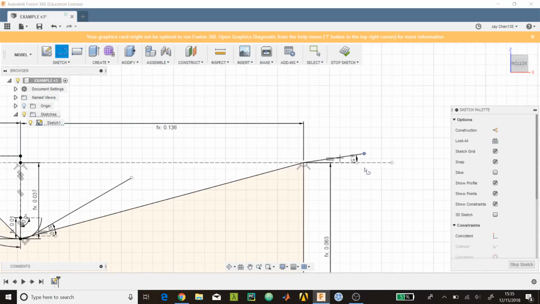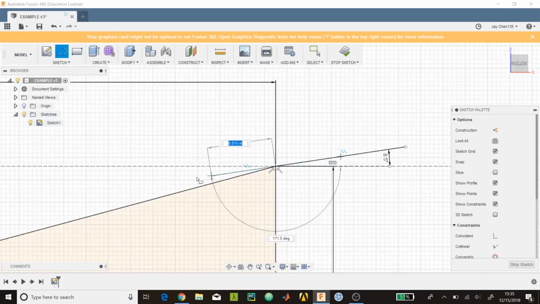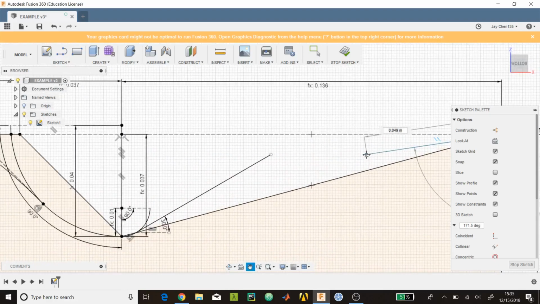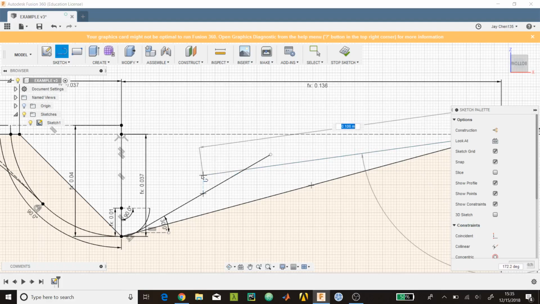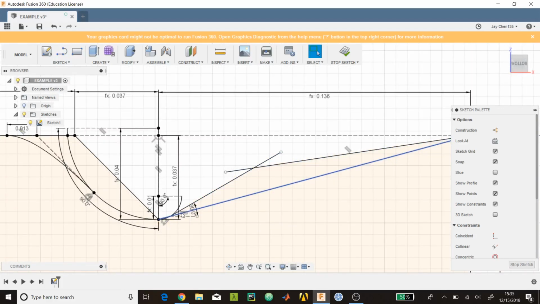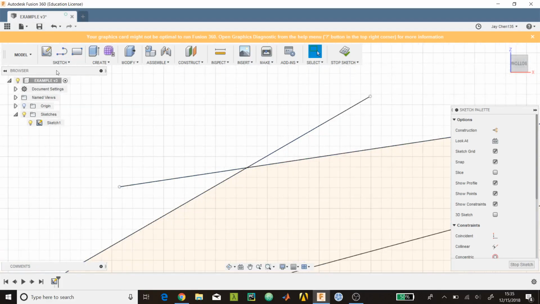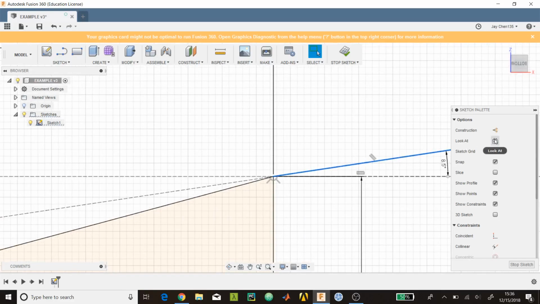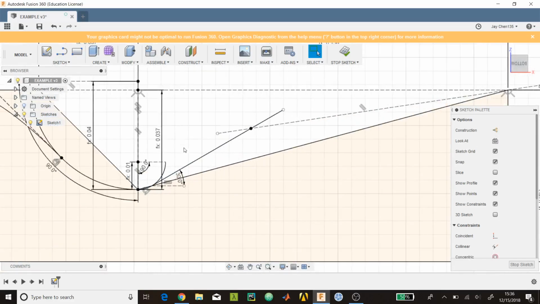The point of this is so that you can continue this line. You can see how there's a blue dotted line, and you just continue that blue dotted line until it intersects with the line you made earlier with 30 degrees inflection. Wherever they intersect, you can just make a point there. Then you can make these lines construction, because we're not technically using that line for anything. We're not actually making the geometry out of that line. And now we have our three points.